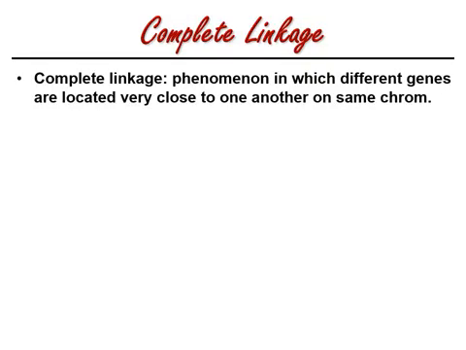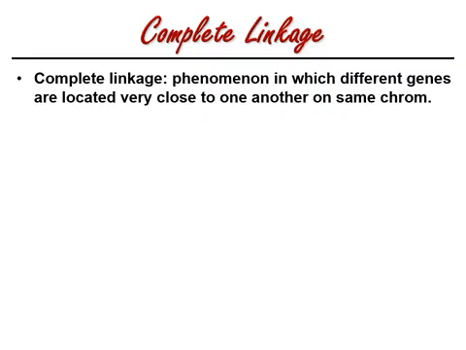All right, now that we've got the terminology out of the way, let's start with an instance of complete linkage. It's important that you realize that we're going to talk about complete linkage and incomplete linkage. Incomplete linkage is something we're going to see a little bit more often when dealing with linked genes than complete linkage. Now, if we have unlinked genes, then that's totally different. That's what we've been talking about thus far in the course: alleles of different genes that assort independently, so those show no linkage.